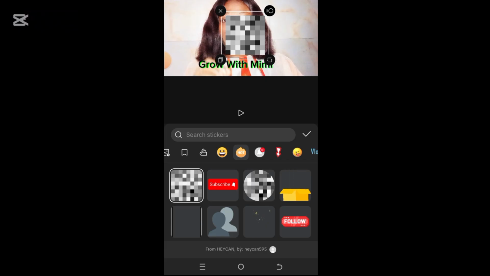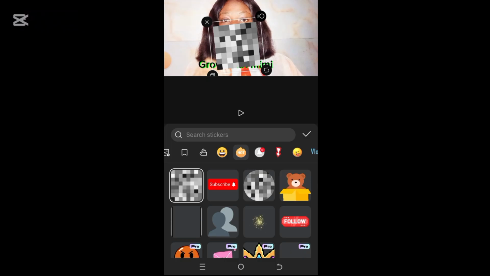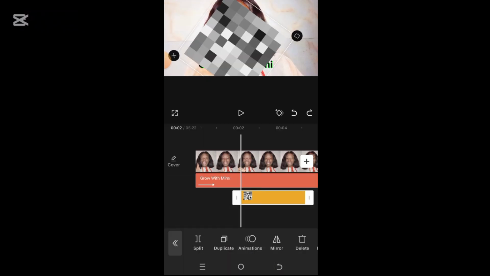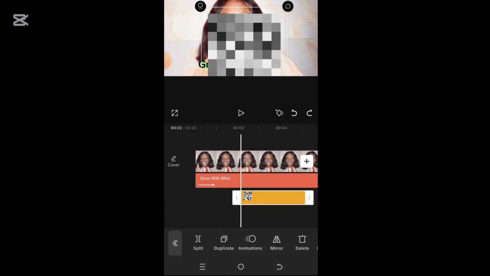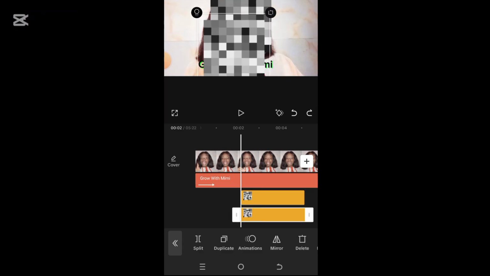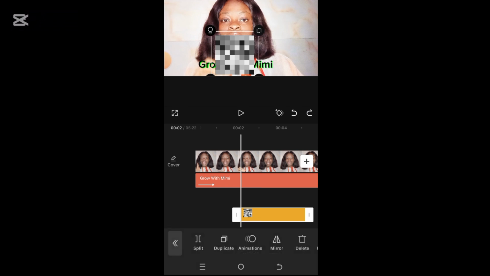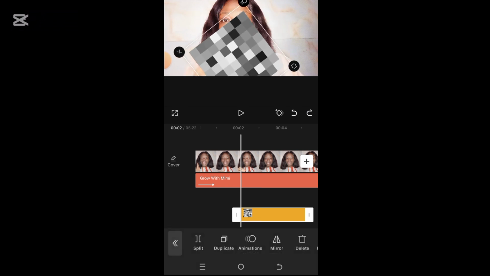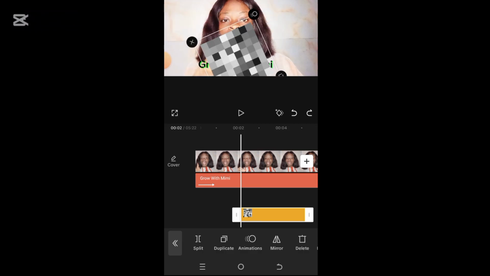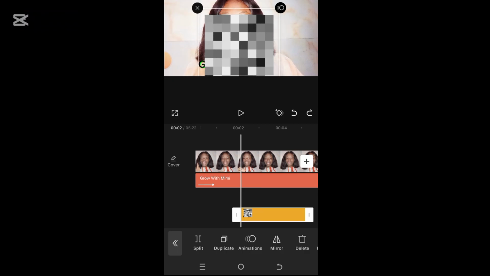So let's assume my name here is what I do not want you guys to see. One thing about this sticker is this: you need to be very careful with it, because anything can happen. Oh, I think I duplicated it. I will delete this one. I will let only this one be here. So you use your finger to do it. You understand? You use your finger to organize it.